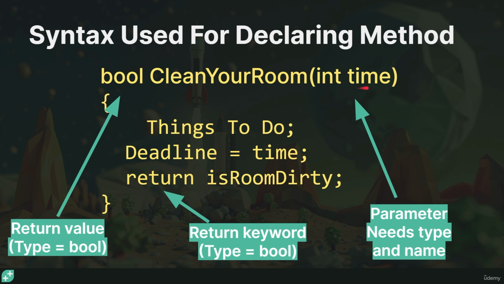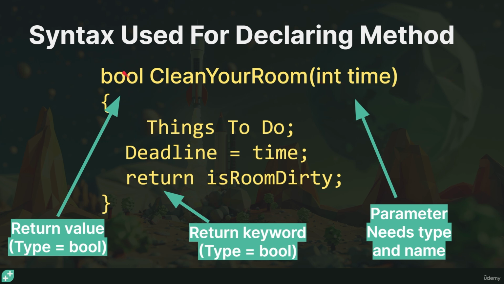We can have multiple parameters. We would write type and then name. So this is the name. We can call it whatever we want. We can call it time or we can call it Bob. And then after defining each parameter, we would put a comma and then the next one, comma, the next one. Each time we would have the type and name of the actual parameter.